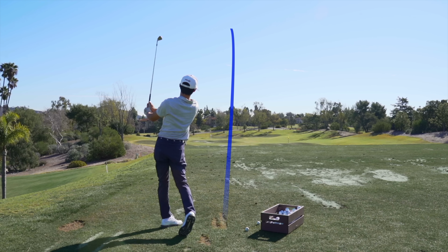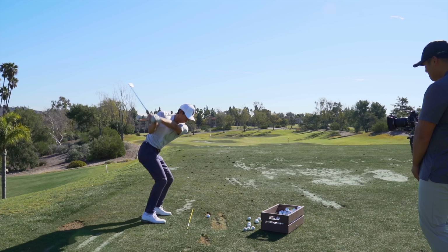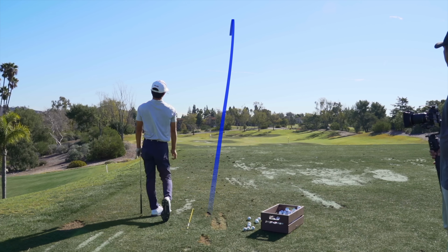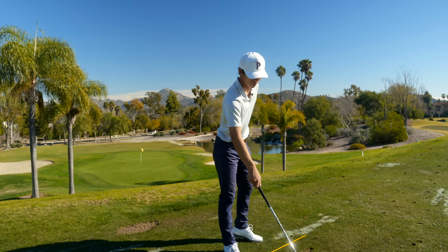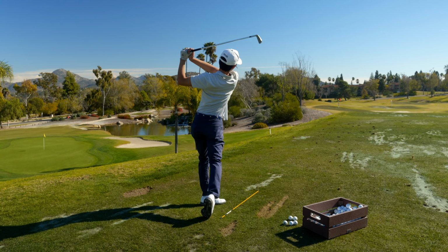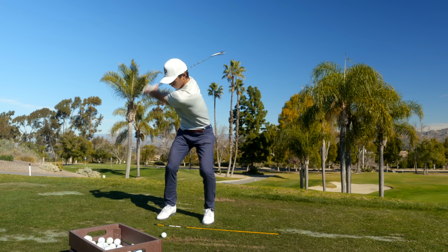That was actually a really good backswing, dude. Just keep going. It's way better, isn't it? Yeah. So what's the checklist for you, bud? Keeping my weight on my toes. Okay. It's going to feel like that. A little forward. Stand a little further. And have a more cut feel.